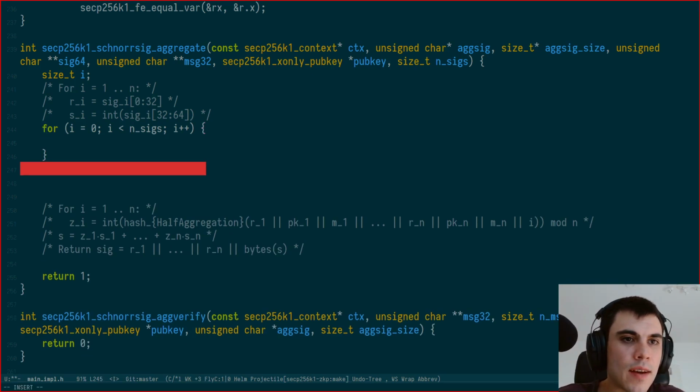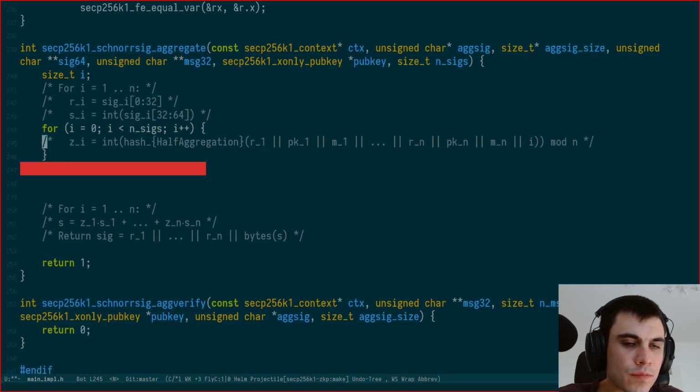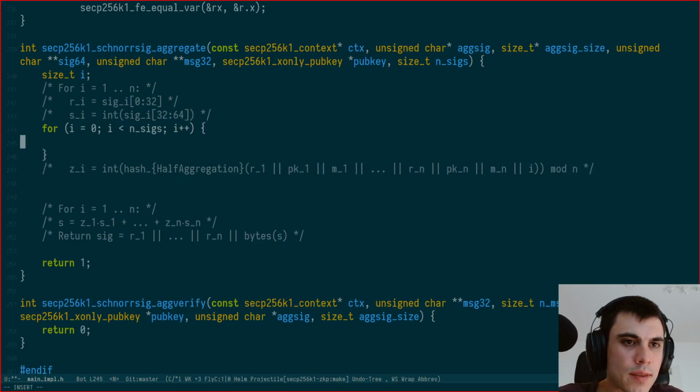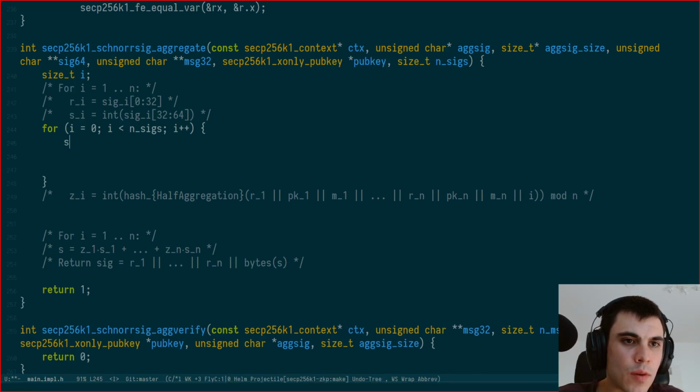Okay, and we have these Ri and Si, and we want to hash them. I think we can do this in one step. Perhaps let's start with Si.